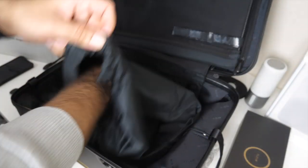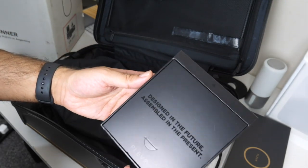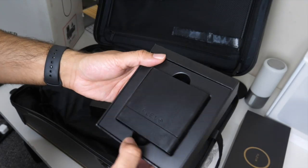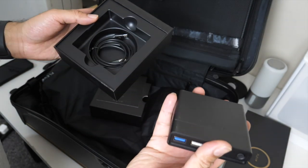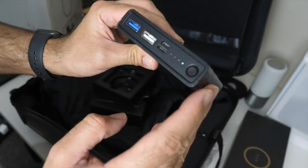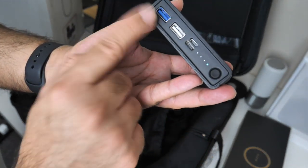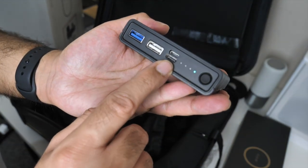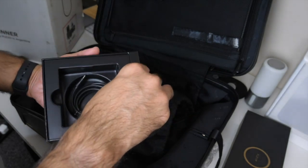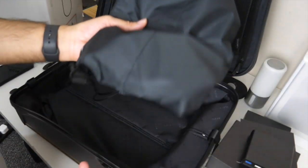There's another box in here — this is the one I've been waiting for. It says 'designed in the future, assembled in the present.' Plevo is actually designed in Argentina, believe it or not. Here's the power bank — an 8,000 milliamp hour power bank that slots into the bag. It's arrived with only one bar of charge. You've got USB 3, USB-A, USB Type-C and micro USB ports. The micro USB charger is included in the box, along with a little drawstring bag you can use as a wash bag.